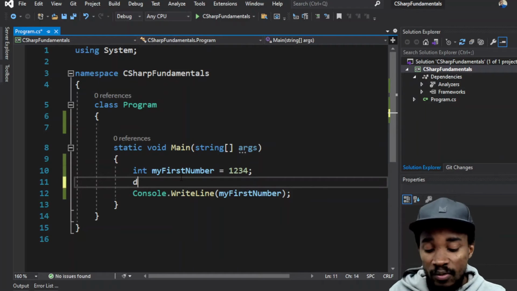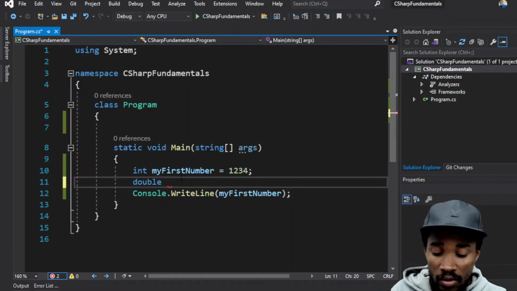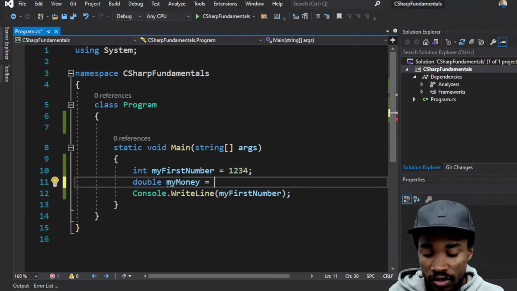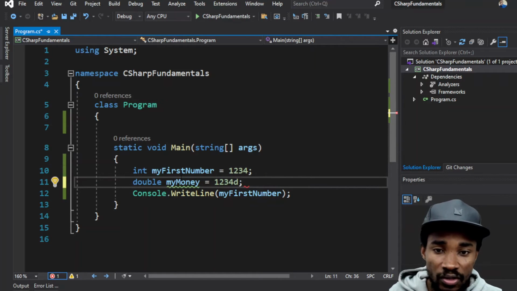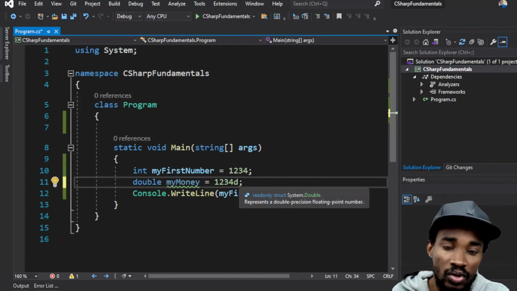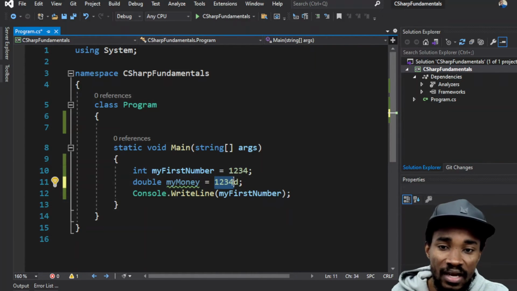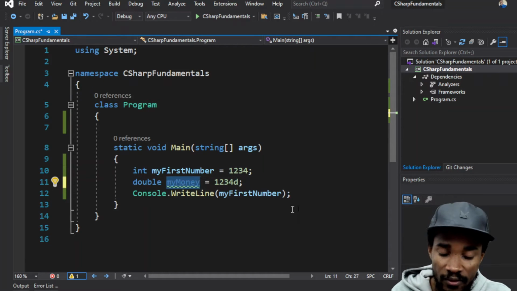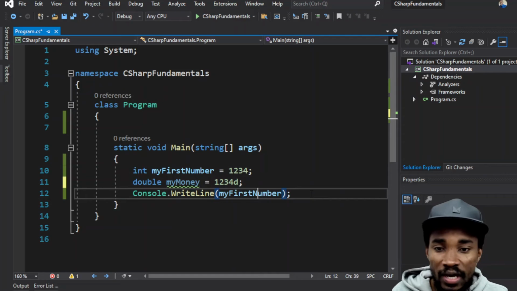Another primitive type that we have is double. So I can call this my money, and then we just pass in same story, and I think you can also pass in D if you wanted to make this a double. And then if I run this, I just want to make sure that you're seeing all the different variables that we've added.